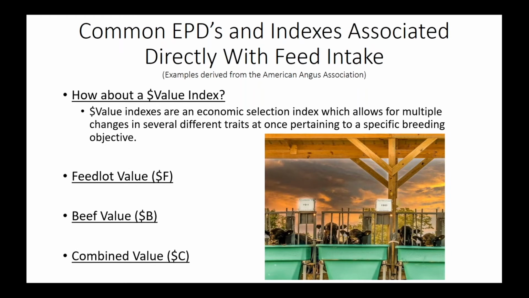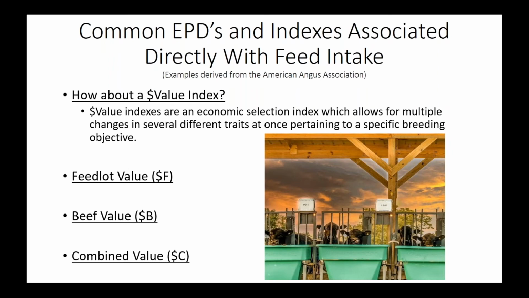Next up here, we've got $C, which is relatively new and was designed to be used as a sort of all-around dollar value index for producers looking to add the most value to their herd while also taking the maternal side of things into account. It assumes that producers will want to retain 20% of their home-raised females as replacements, with the remainder of the cull heifers and steer progeny being shipped to the feed yard, where producers will retain ownership and sell those cattle on a quality-based carcass merit grid.